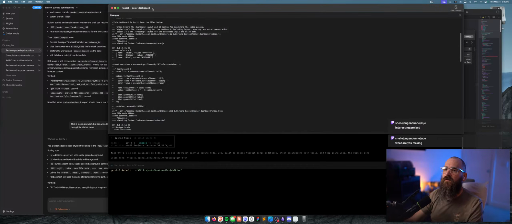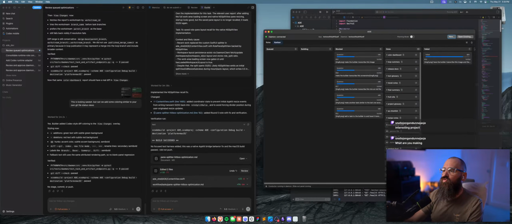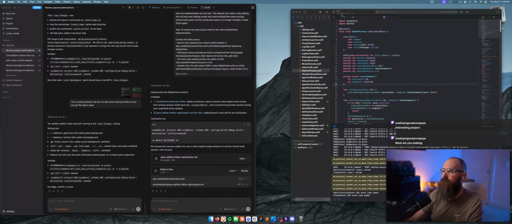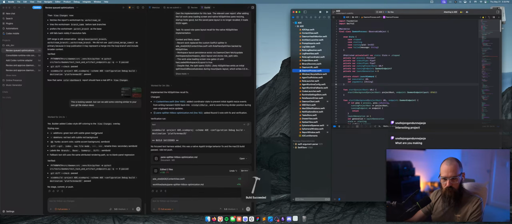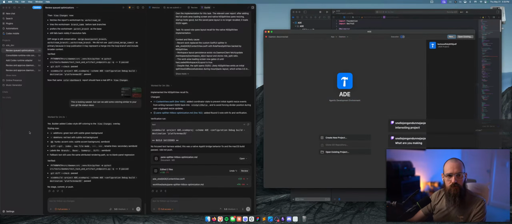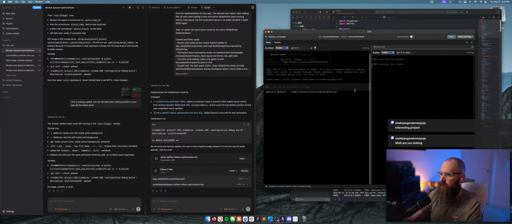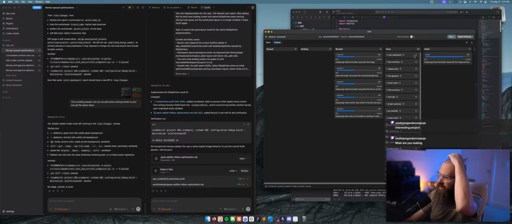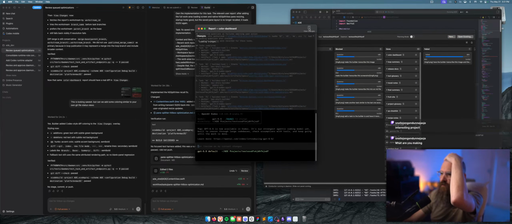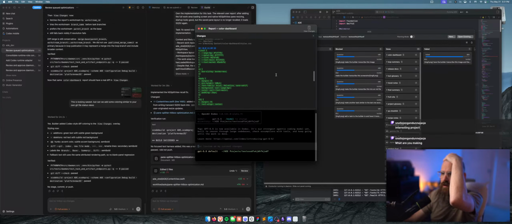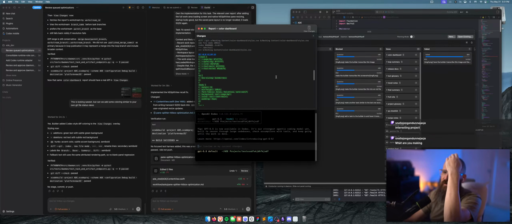Okay. Kanban, report, view changes. I'm going to say this is good enough for now.